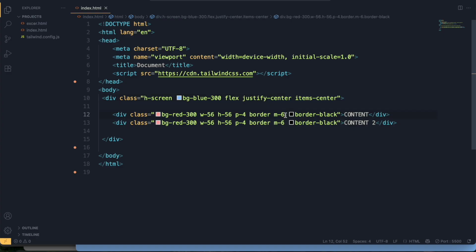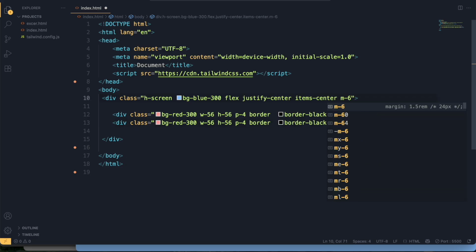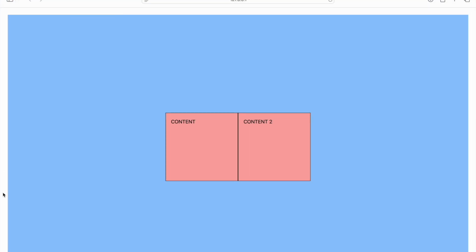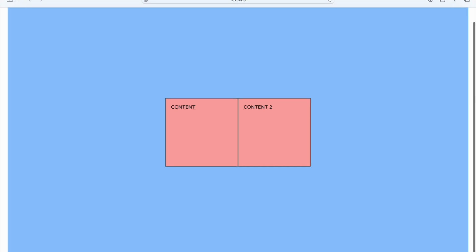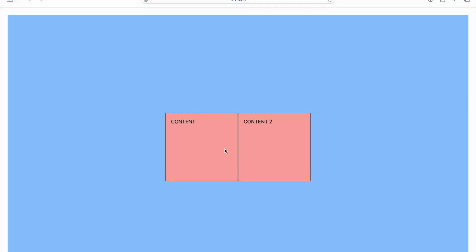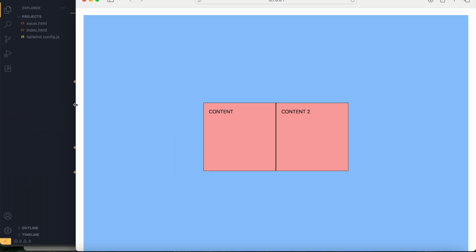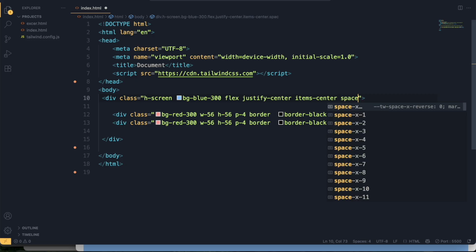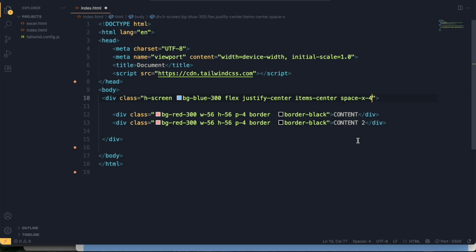That's how it is in CSS. So if I put margin over here, m-6, you just see it's going to apply to the screen div. You can see more clearly that there's space on each side, but it's not applying to the items. What can be used to apply it to all the items, the same way, is space dash x. So I use 4.